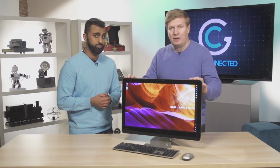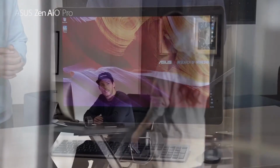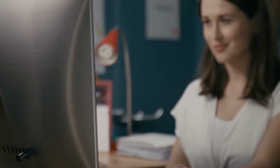So the type of person that might be looking for this, and what I think is this would be a great computer to put in the kitchen. I really love the touch screen to be able to interact with things like recipes, also a nice family area where people could come and get access to the internet, leave messages, work on word processing, that kind of thing. Also in a small office, I think this would be a nice addition to a home office computer as well. For me, personally, if you're in a production kind of environment, whether you're an audio editor or a video editor, this is a great machine.